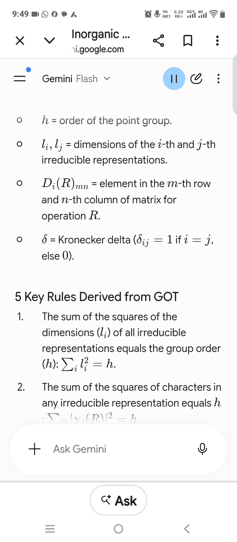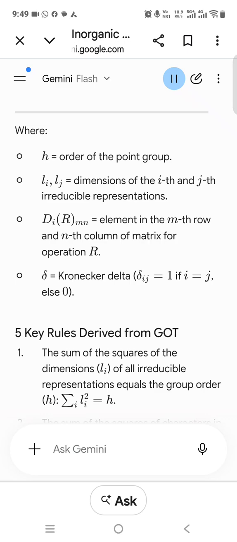Rotation by 360°/n, followed by reflection in a plane σ perpendicular to the rotation axis. Example: S_4 in CH_4. Types of planes: σ_h, horizontal, perpendicular to the principal axis of highest order. σ_v, vertical, contains the principal axis. σ_d, dihedral, contains the principal axis and bisects the angle between two C_2 axes perpendicular to the principal axis.